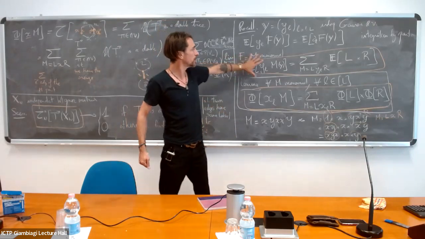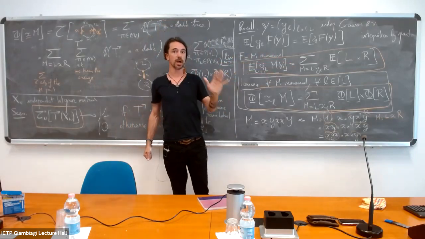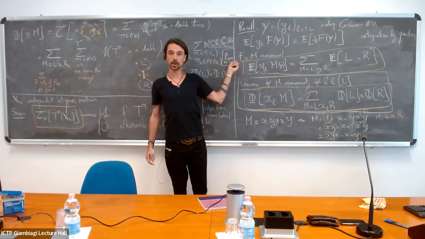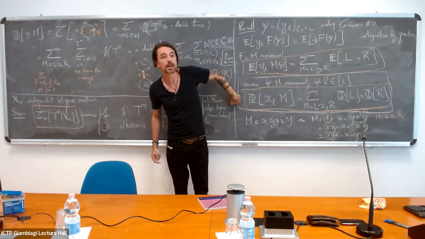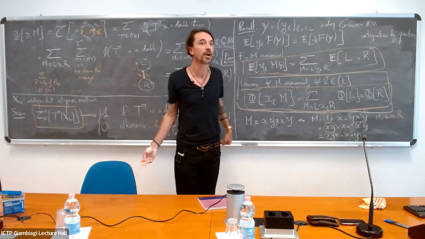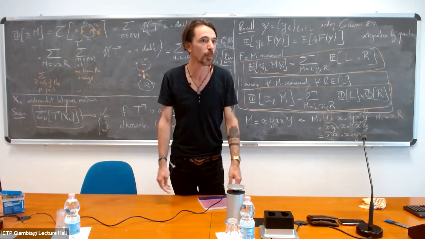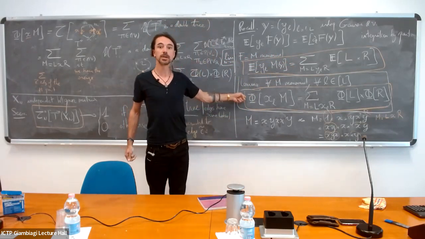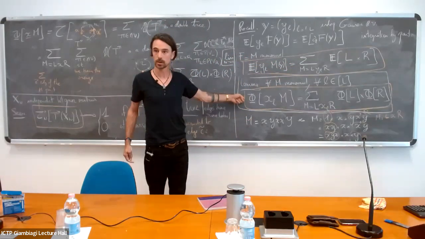This guy, you know it, it's the Gaussian variable. It is a central variable for classical probability, for instance, in the central limit theorem. This guy is the analog in the non-commutative probability space. And there is a central limit theorem for free variables. If you take the sum of free variables and they are centred, you normalize it as in the central limit theorem. The limit is a semicircular distribution.